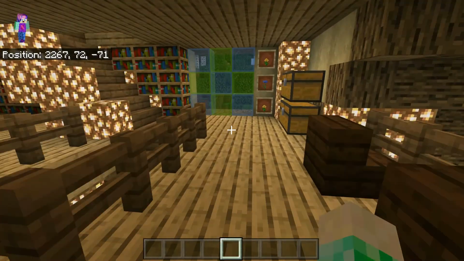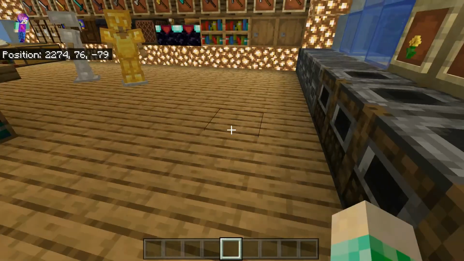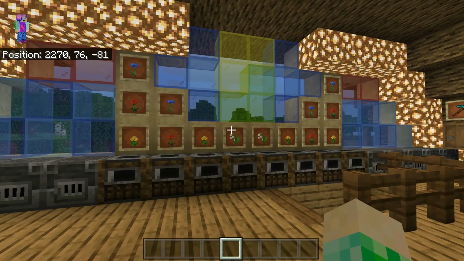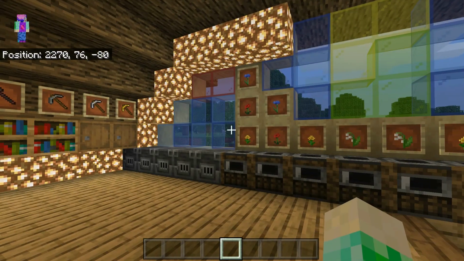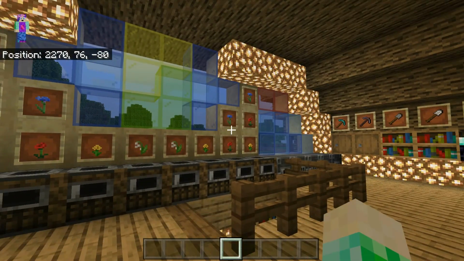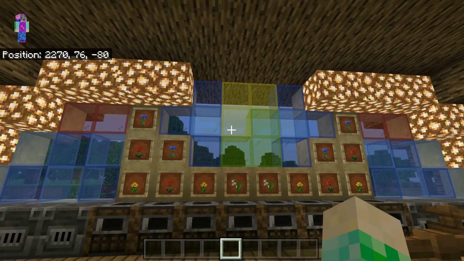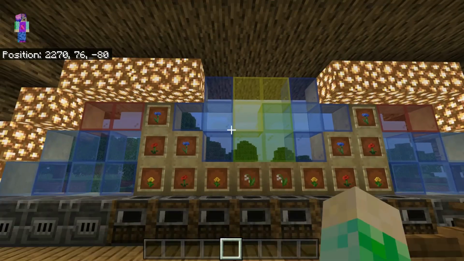Now we go up to the third floor, which is the main floor of the house. Well, no, it's the master bedroom, one might say. So this is the back window of the master bedroom. We've got glowstones, a lovely flower wall, a ton of blast furnaces and smokers, and more flower-themed art, more flower-themed stained glass.